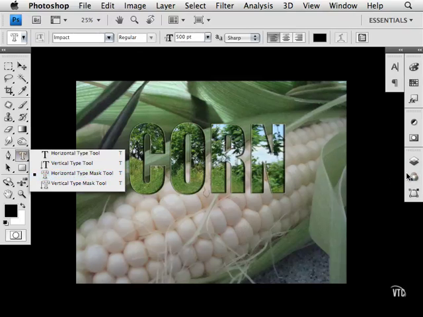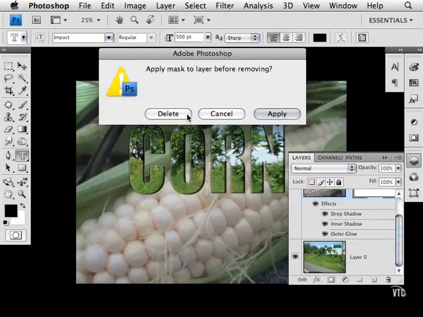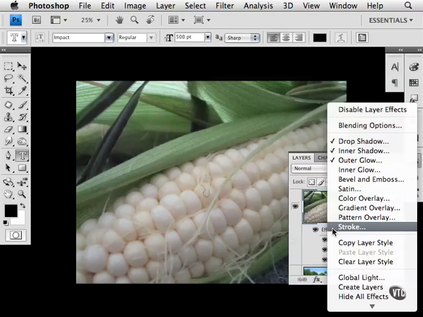Now keep in mind that you don't really need to create a layer mask to do this. But having a layer mask protects this actual image, so these pixels aren't hurt. If you don't mind having the actual text punch through these pixels, then feel free to disregard that part. As a matter of fact, what I'll do is I'll just go ahead and delete this layer mask and just show you how to do that, just in case you don't want to do all that.